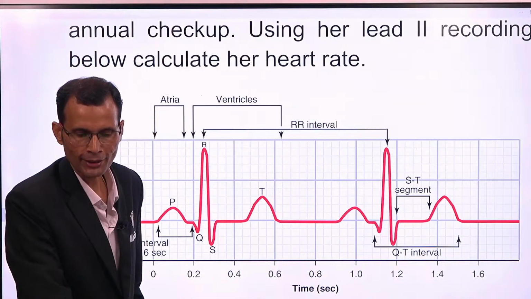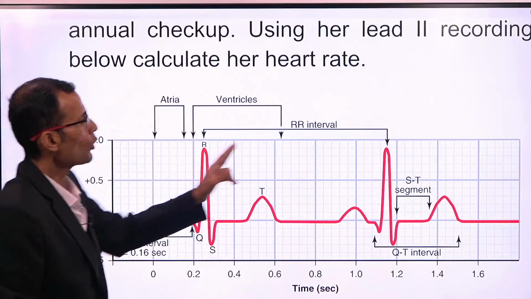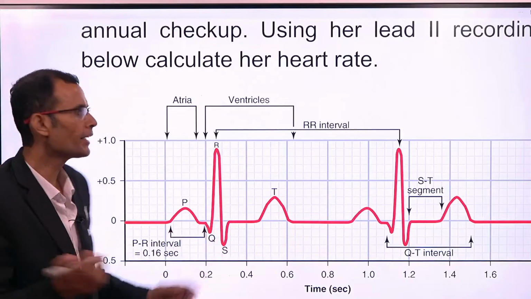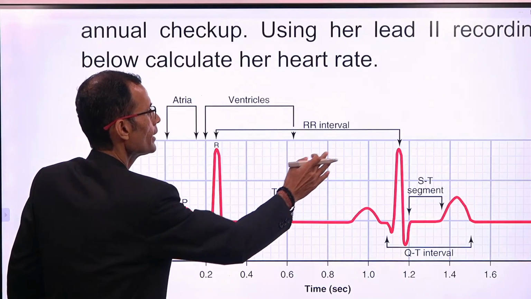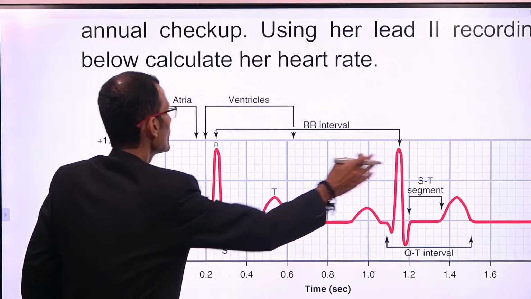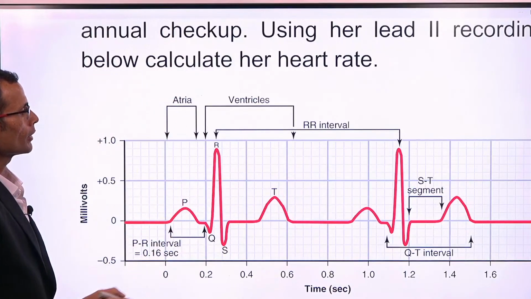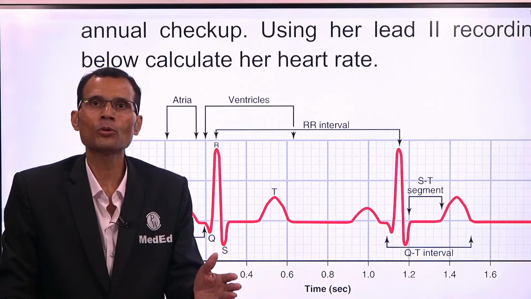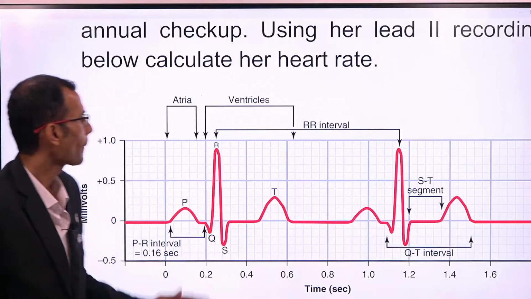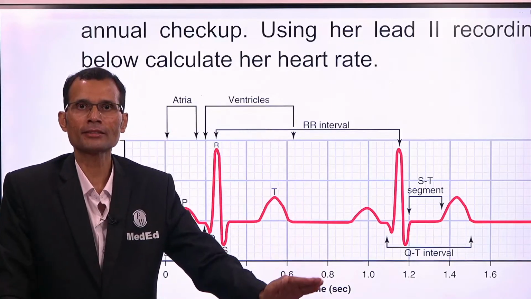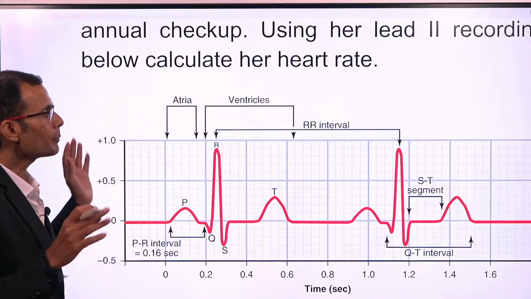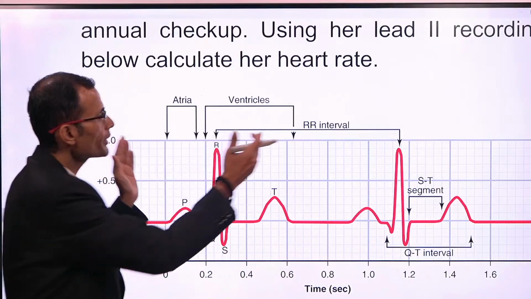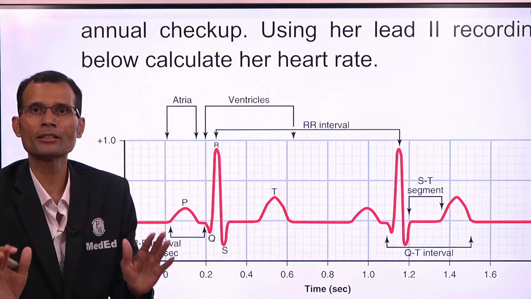तो अभी आप सॉल्व कर सकते हो. R और R इंटरवल, इसके बीच में कितने मिलीमीटर्स है वो गिनना बाकी है. सो 5, 10, 15, यहाँ के 3 और यहाँ के 3, तो 15 plus 6, 21. So I would say now RR interval is 21 millimeters. Okay, that means one heartbeat is constituted by 21 millimeters.